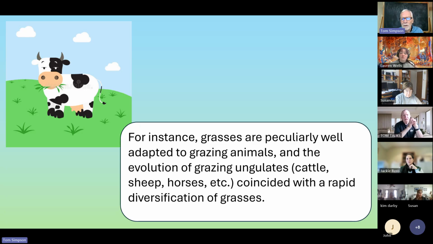The grass you mow in your lawn, the growth point of the blade is right at the base. And so you can keep mowing it off and it just keeps pushing the blade upward. Whereas in most flowering plants, the growth point is at the tip. And so every time you mow the lawn, you'd be mowing the terminal bud off. That adaptation of grasses wasn't to lawnmowers, it was originally to grazing animals. And so grasses and some other closely related plants like sedges evolved and diversified tremendously with grazing animals, 100 million years ago or so.